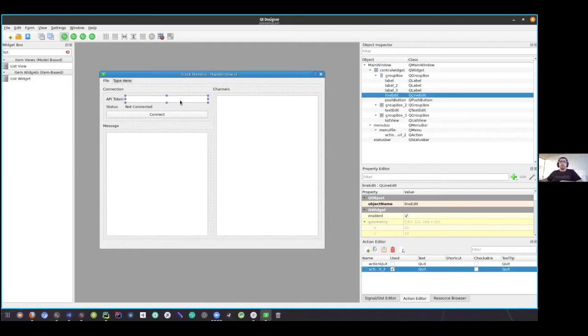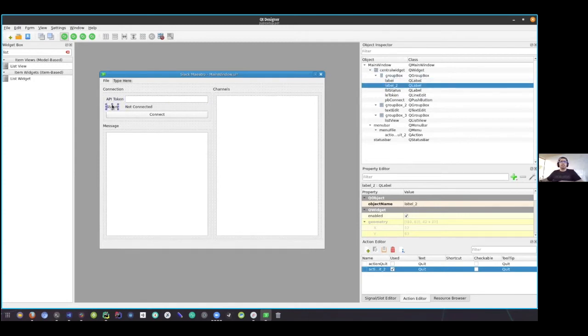For example, let us call it line edit, and then say token, and then for push button I'll prefix it with push button and say connect. And then for this label I'll call it LBL, and then say status.